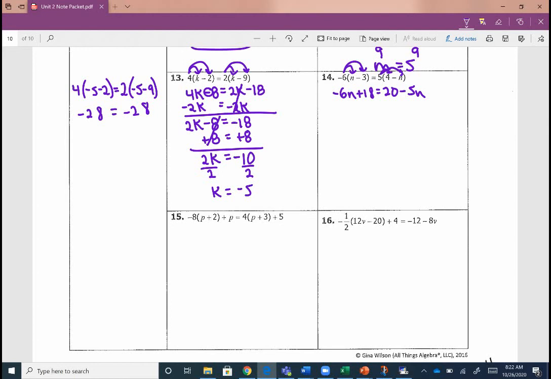And then the next step though, some of you chose to move the negative 6n, some of you chose to move the negative 5n. I think what I saw when I came around is most of you chose to move that negative 6n. So I'm going to go that route. We will get the same answer, so don't start erasing because you chose to move the 5n. We should get the same answer.